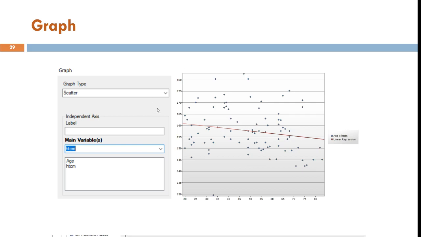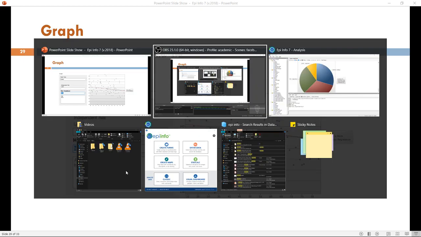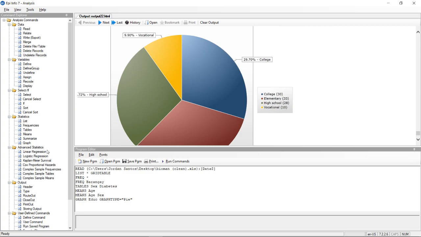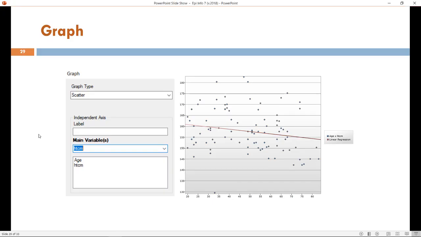Now let's try another graph called scatter. So here you're able to output a scatter plot. I believe that at the time that you're listening to this one, you've already had a lecture in tabular and graphical representation. So you do know what these graphs are for. Now, let me just give you a small reminder. Your scatter plot would be a useful plot to see if there's a relationship between two quantitative variables. And in our example, we would be looking at age and height in centimeters.